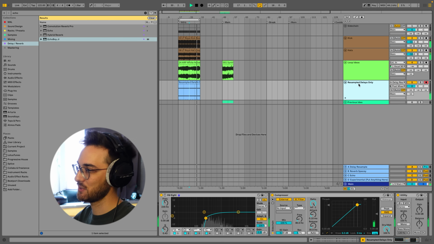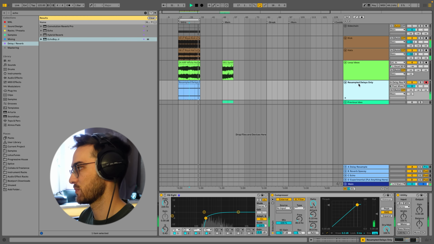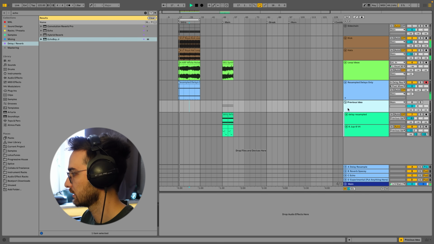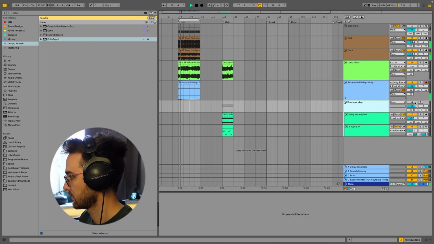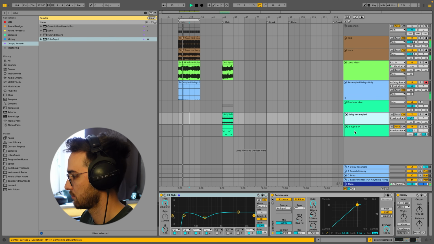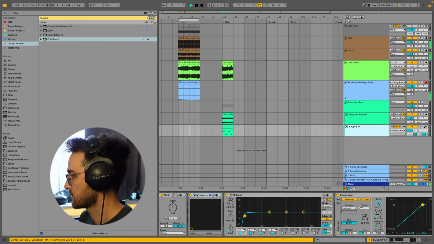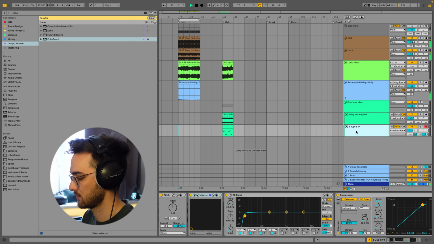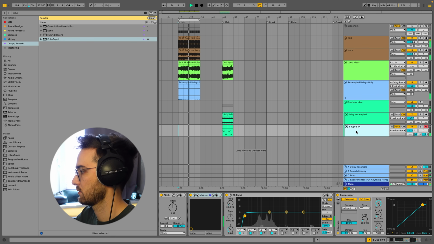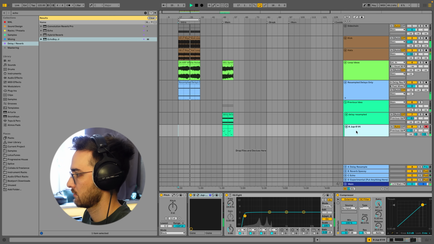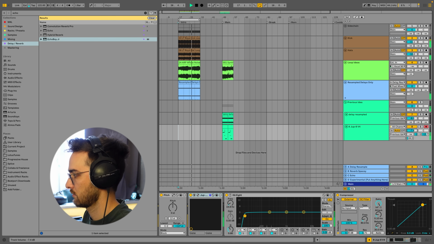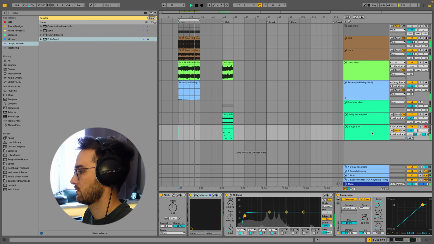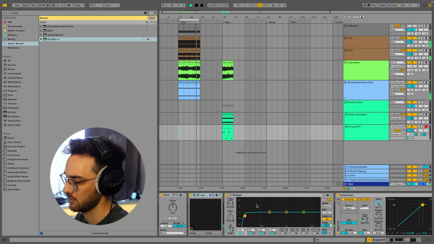And from this, we can then start to generate new ideas for melodies. Okay, so in this previous ideas little subgroup, I can enable it and record arm this Jupiter channel over here. So I then have the ability to play some notes. Simple stuff.